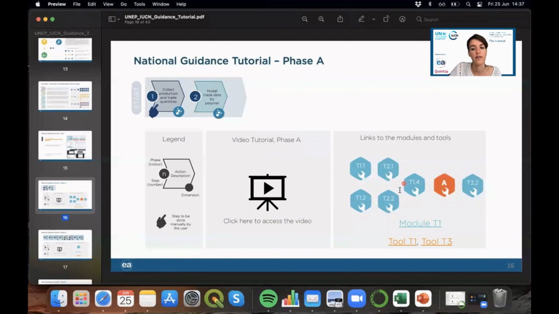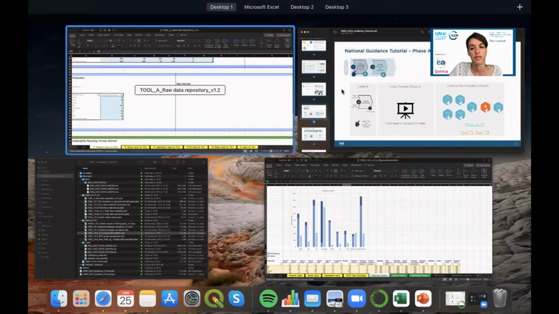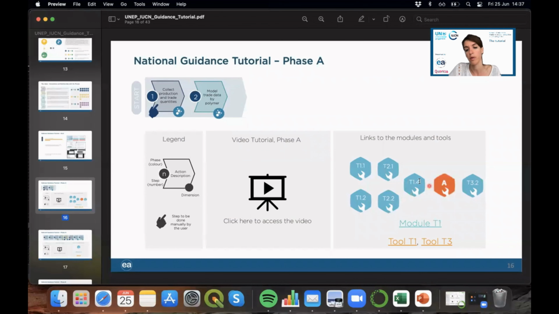Then we had a deep dive into tool T1.4, the one where we gather all the trade data by polymer for a country. And once we had the data by polymer in T1.4, we copied them in tool A, and from tool A, we copied both trade and production data to tool T3.2.